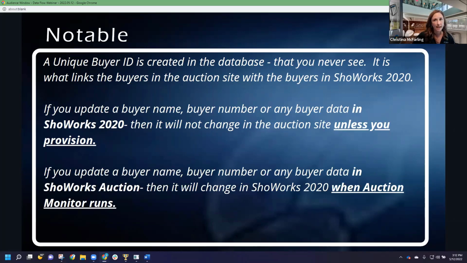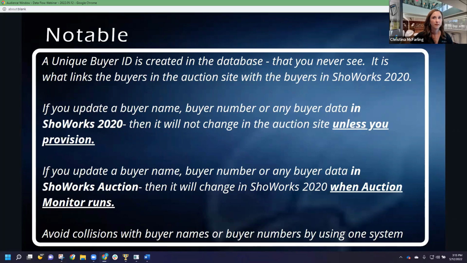If you update a buyer name, buyer number, or any buyer data in ShoWorks Auction on the online site, it will change in ShoWorks 2020 when Auction Monitor runs. You want to avoid collisions with buyer names or buyer numbers by using one system.